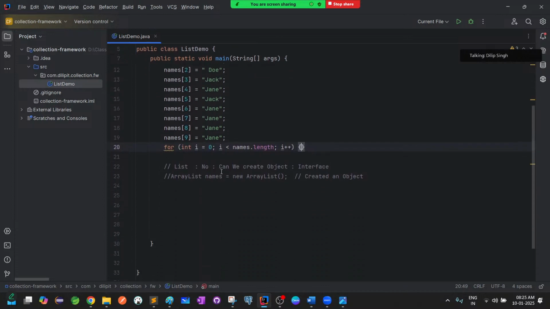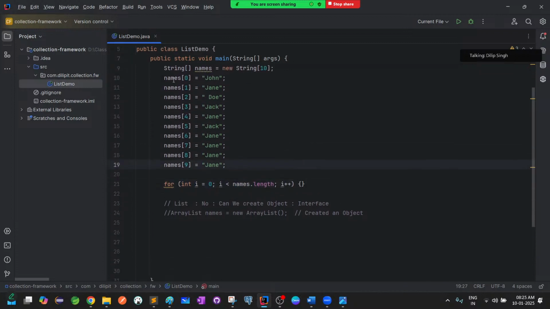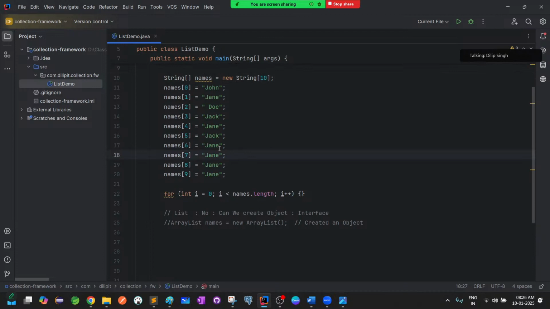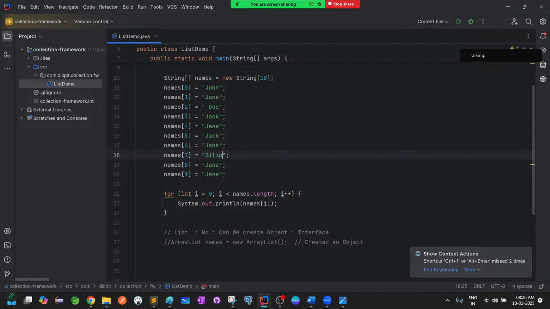See, it is giving the for loop also. Oh my god. See how things are happening in reality nowadays. I have not done anything, I keep just pressing tab, tab, tab, and it is automatically giving me the for loop also. I mean, the editor got my intention: we are going to loop these values. See, they gave the starting size, length, less than also. You are not writing any code. The moment I clicked on enter, the editor is saying names of i or something. Good. Jack, Jane, okay, whatever it is. Brilliant.